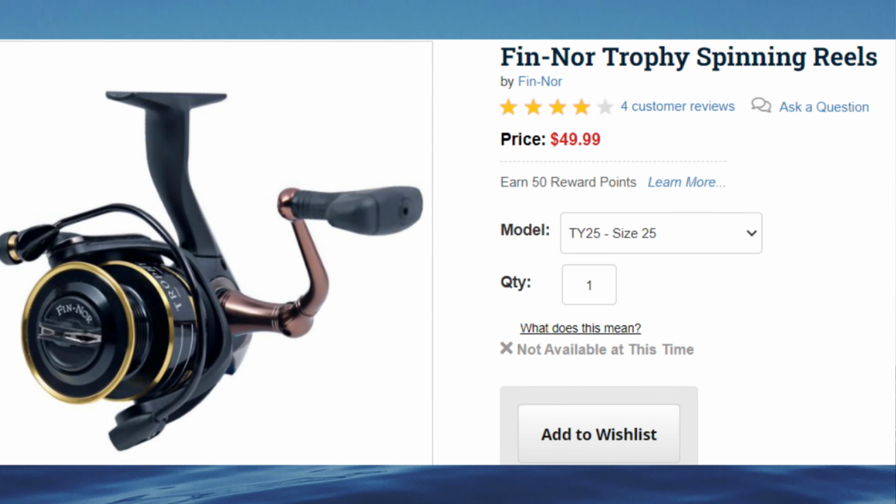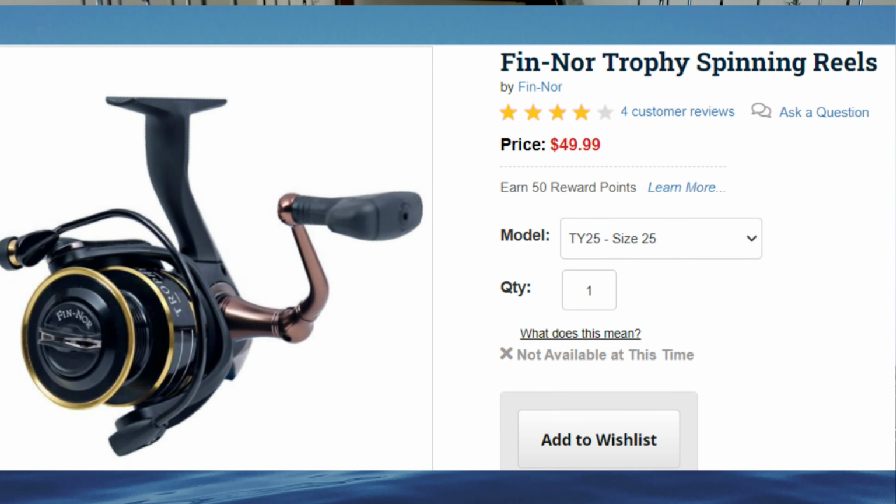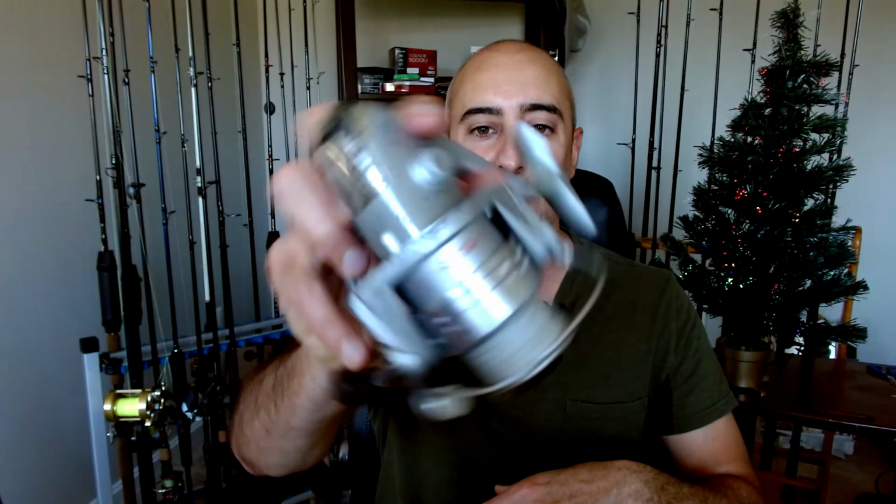So next up, let's talk about one of the most underrated fishing reels in the market, and that is Finor fishing reels. So let's talk about the Finor Trophy. The Finor Trophy will come in at about $50, which does not break the bank, and it is a tremendously durable reel. As you can tell from this reel, I have absolutely battered this thing to oblivion, and it still works absolutely great. I love every bit of this reel.